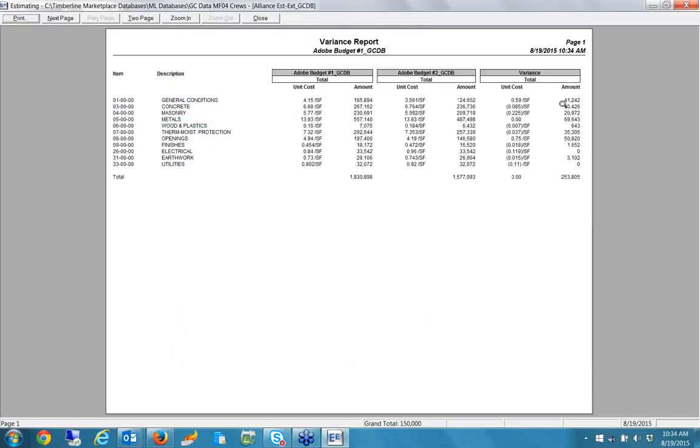you'll see there, the way I've got this structured is this is just the CSI, but all those different ways I can sort the spreadsheet by uniformat, by building location, maybe I want to compare different buildings, and the CSI or uniformat, all those different ways that I can sort and summarize information are available to me to run these variance reports. But in this case here is the CSI division.